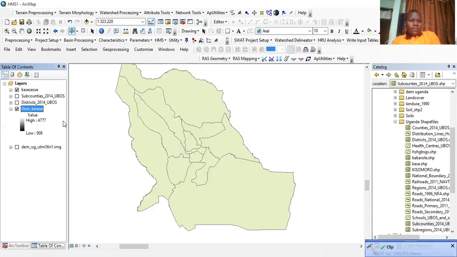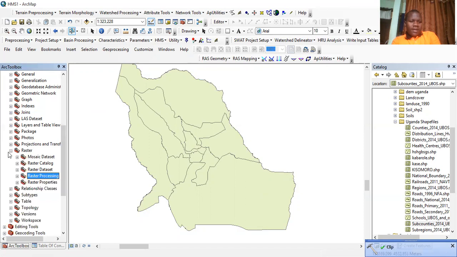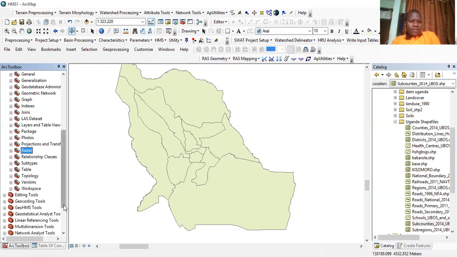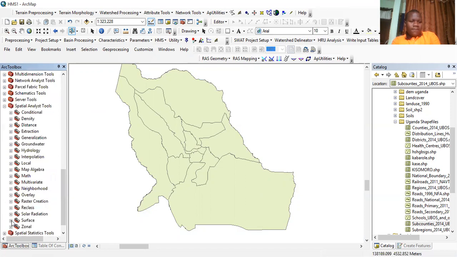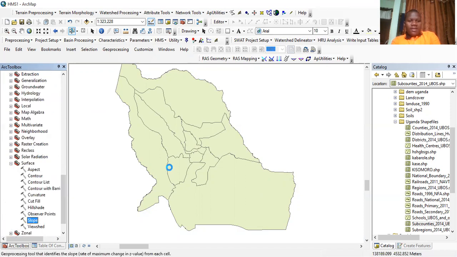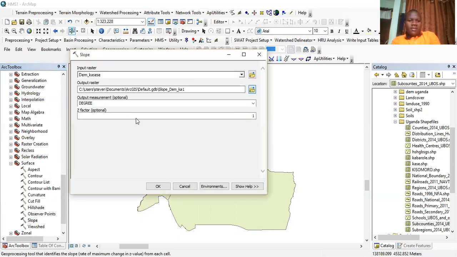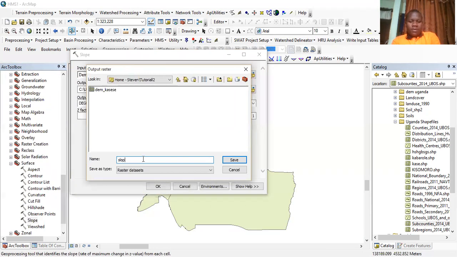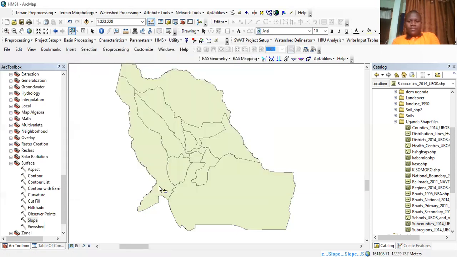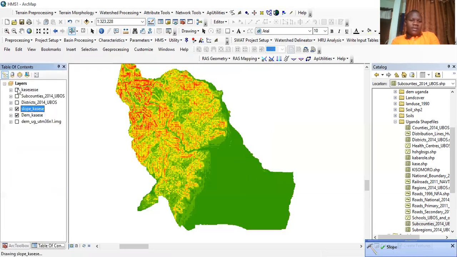Okay, good. Now I need to get the slope of the area. This will take me to Spatial Analyst Tools. I go to Surface, then Slope, and select Kasese, then you can name the slope. Maybe I can also name it Kasese. And save, then I say okay. Okay, that's good. So you can see that is the Kasese area.